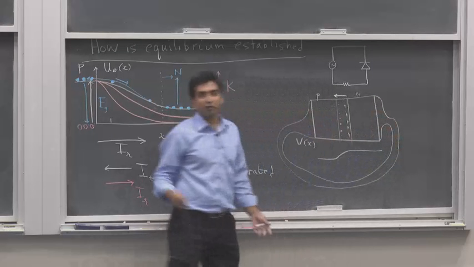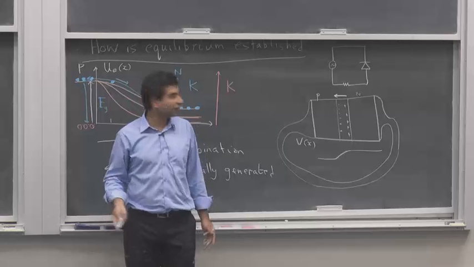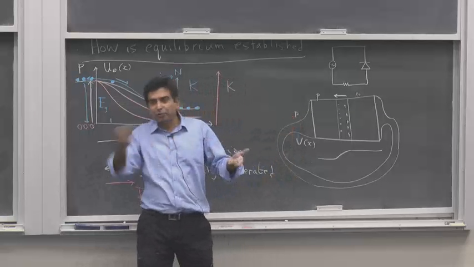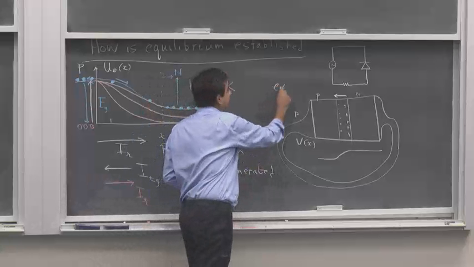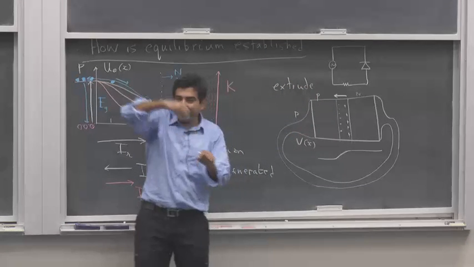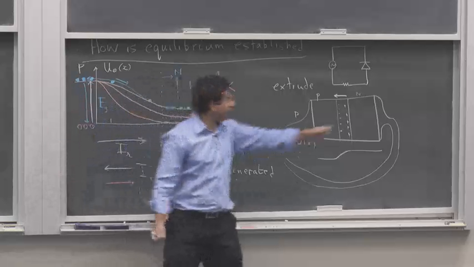Right? I would like to make a closed circuit for a current to flow. So what I would like to do, I would take this p-type material and just extrude it. I'm using this word extrude; I can't find a better word for this. I just extend it so that it makes a closed loop and goes back to this n-type material.